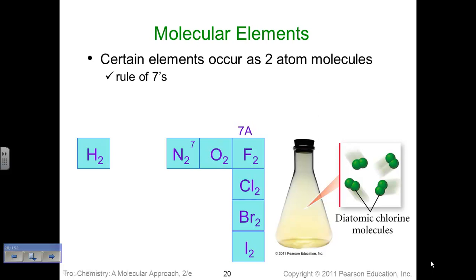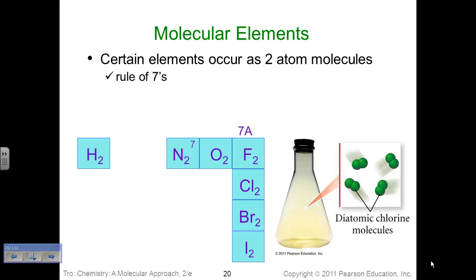The rule of 7s is telling us that each of these 7 elements in nature exists in a diatomic form. In nature, nitrogen is never found as a single atom. It will either be bound to another element, creating a compound, or bound to itself to create a diatomic molecule. N2 is nitrogen. The air that we breathe is O2. Oxygen is one of its major components. Fluorine, F2. Chlorine, Cl2. Bromine, Br2. And iodine, I2, those 7 naturally occurring diatomic molecules.